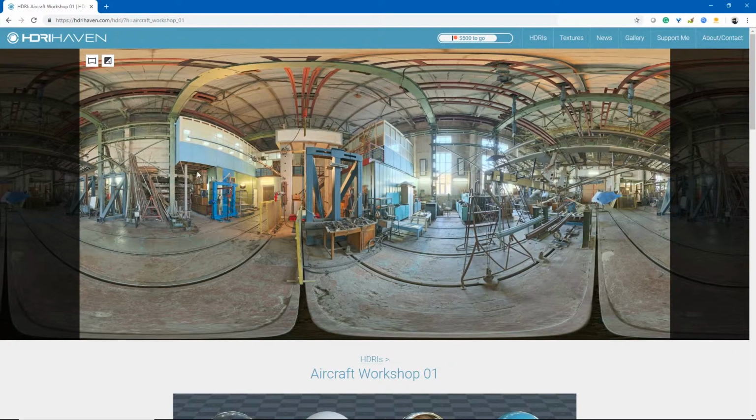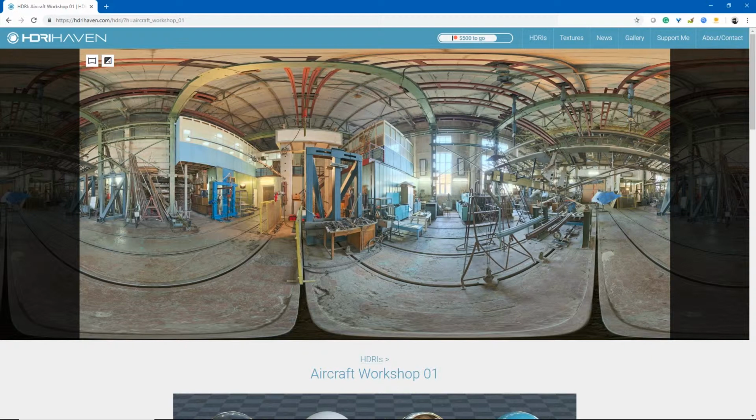What we're actually seeing is a full 360-degree panorama of a single location. And that means somebody took images from all different angles using a special technique in order to create this one image. But this one image will perfectly wrap around our sphere of our Skydome. And if we do that, we can use the lighting that comes from this image to illuminate our scene.